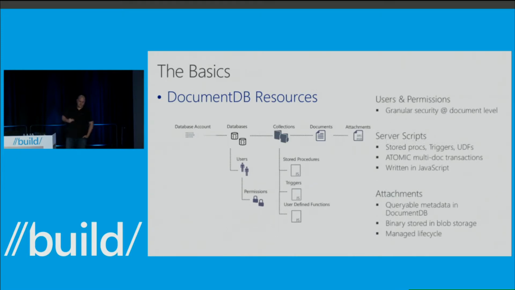Next, you get other things in Document database called users and permissions. So I can create a user in a database, and I can assign that user permissions. Those permissions could be at a collection level or down to a document level. So I could say, this user can only read that document, this user can write and read that document, okay? But it's down to a document level. We don't have field or attribute level permission, it's down to the document.